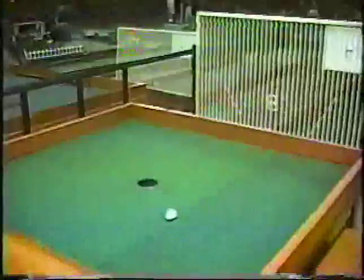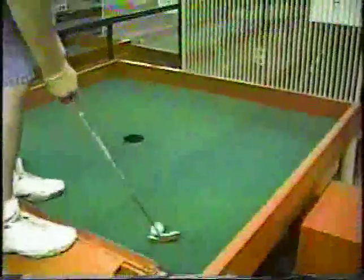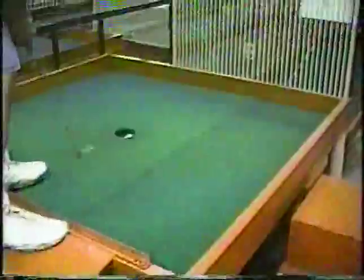And John will knock that in for his par. And now the third member of the group, Don Breck. Don's going to play the straight putt. Oh, hammered at it, and he left it back here towards the back rail. Fairly easy, but sometimes awkward stance here, but an easy putt, as he shows.